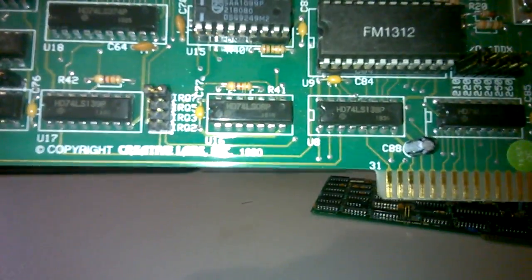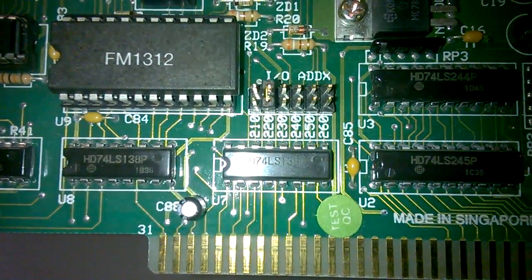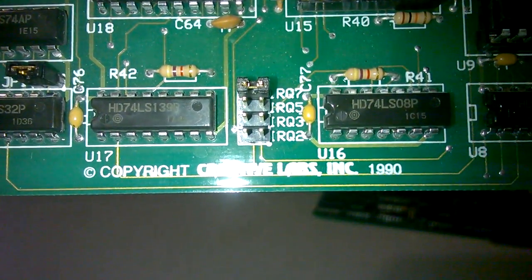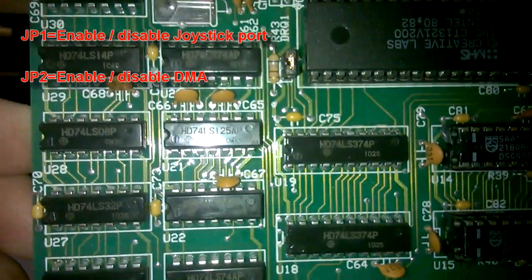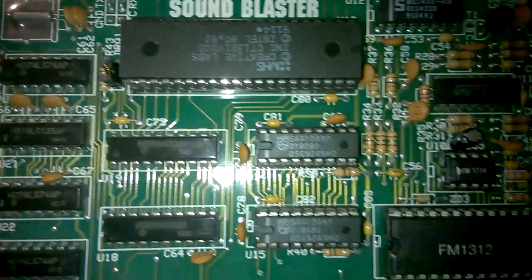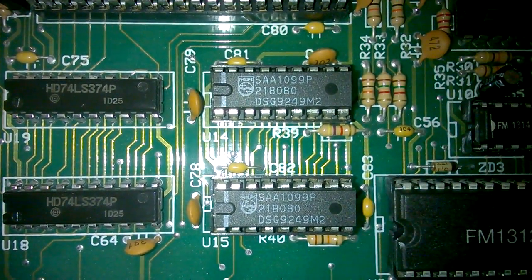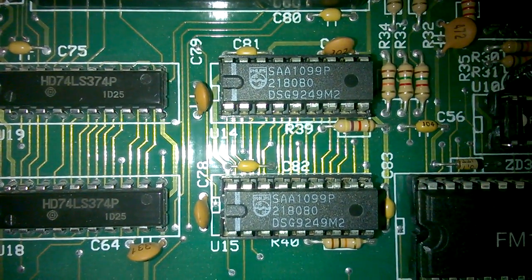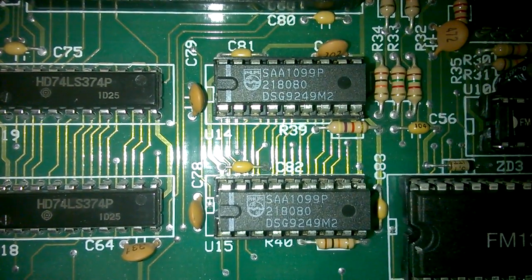In terms of jumpers, we've got a couple of jumpers. The most important ones are these two. So here's where you set the address. 220 is the recommended address, and here's where you set the interrupt. Interrupt 7 is recommended. There's another jumper here, and there's another jumper up there. These just have to be set. And here we have the two upgrade chips to add Creative Music System and Game Blaster compatibility to this card, the Philips SAA 1099P chips, and I will also show that in more detail.